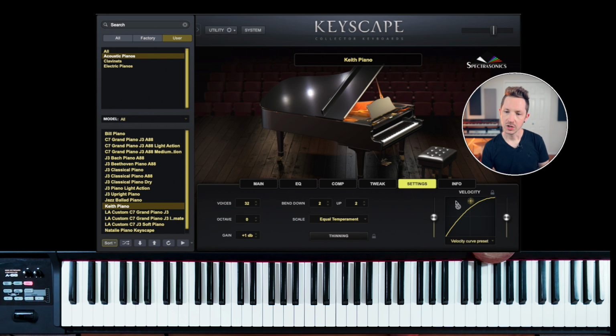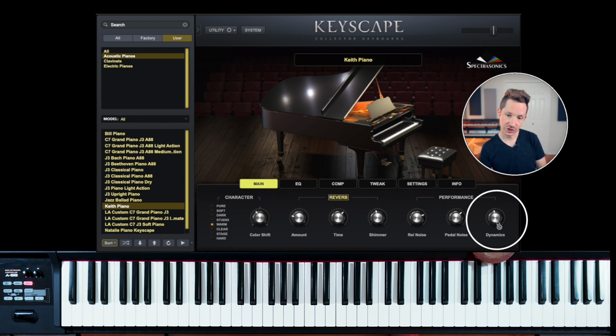So if you know this record, you'll see that this is pretty similar. Obviously, it's never going to be exactly the same, but this certainly gets you into that vibe. Let's check out these settings just a little bit. I've increased that node in the velocity curve actually higher than the previous ones, and the dynamics are actually less.